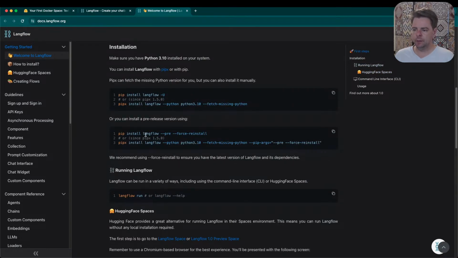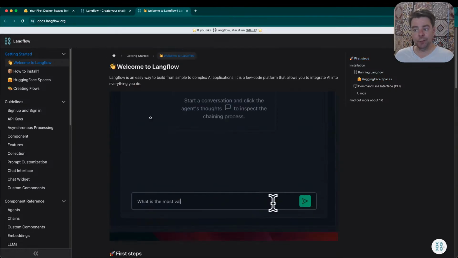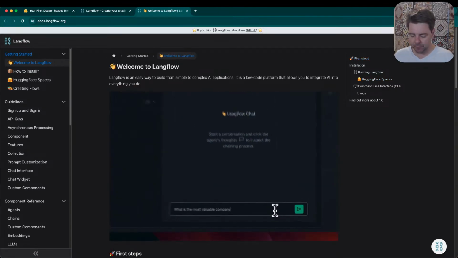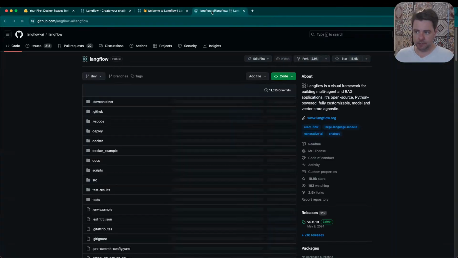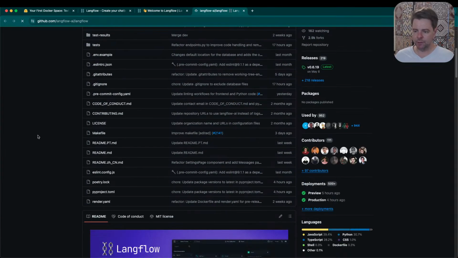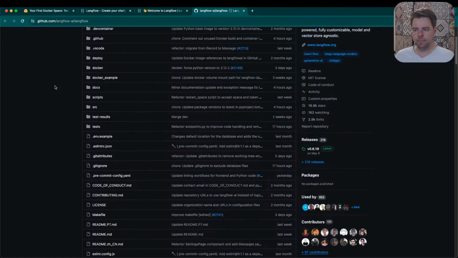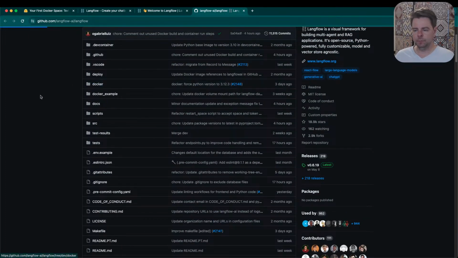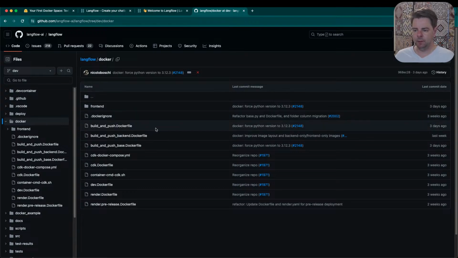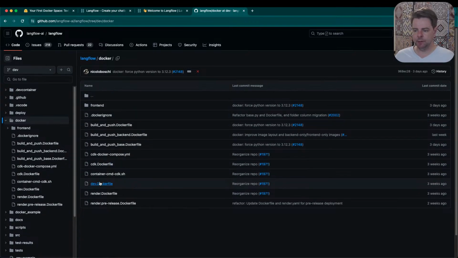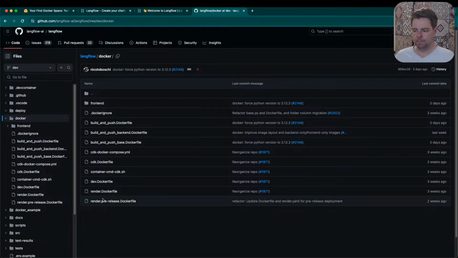We're going to try to be creating just a Dockerfile locally. I'll look in the Langflow repo just to see if they already have a Dockerfile and what's in there, because that's probably got a lot of tacit knowledge. We're going to make file. Docker directory here. Some CI related scripts, CDK, dev Dockerfile, render Dockerfile. And so they do have some help with deployment.